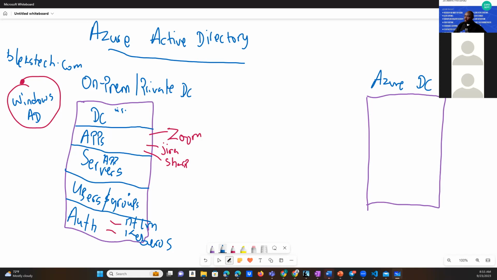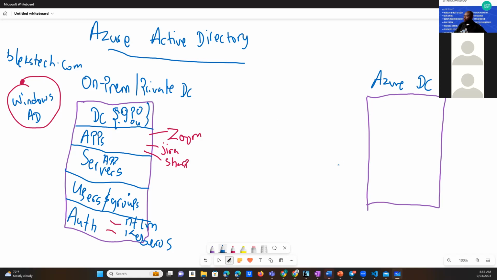When you hear of GPOs, that's group policy objects, and organizational units, OUs. All those are managed in the domain controller. So domain controller, Kerberos, NTLM, that's the authentication protocol.